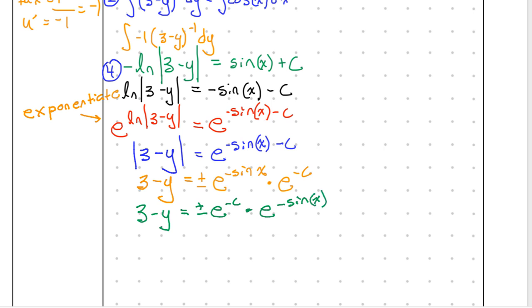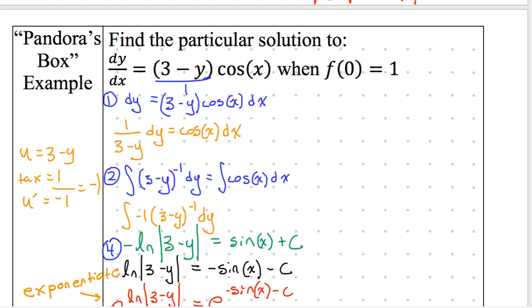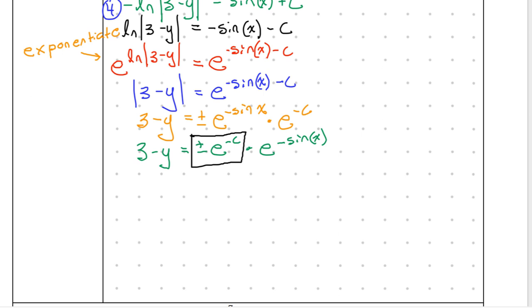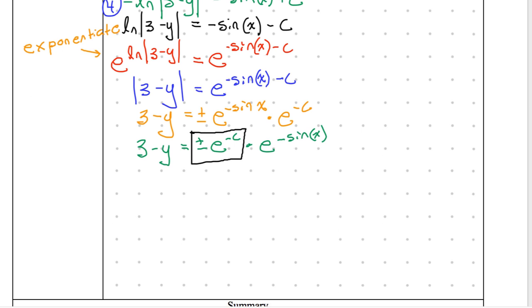Look here. This right here, everything that we don't know is contained in that box. We know what y and x are because we have been given initial conditions. We know that x is 0 and y is 1. So the only thing that I don't know is all contained inside of this box, inside Pandora's box.